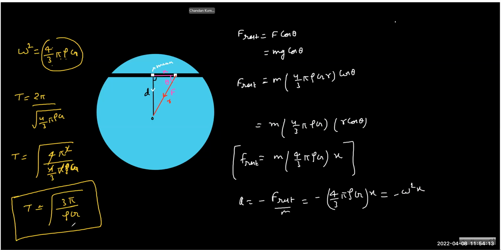And if you find the density of Earth and the g value is known to us, how much does this turn out to be? Just calculate the value. So Earth's density is roughly 5.51 gram per centimeter cube, or you can say 5,510 kilogram per meter cube. So Earth is only 5.5 times denser than water, nothing much.